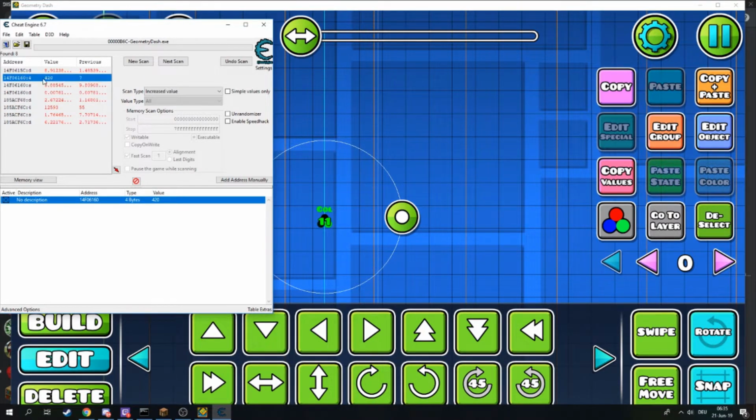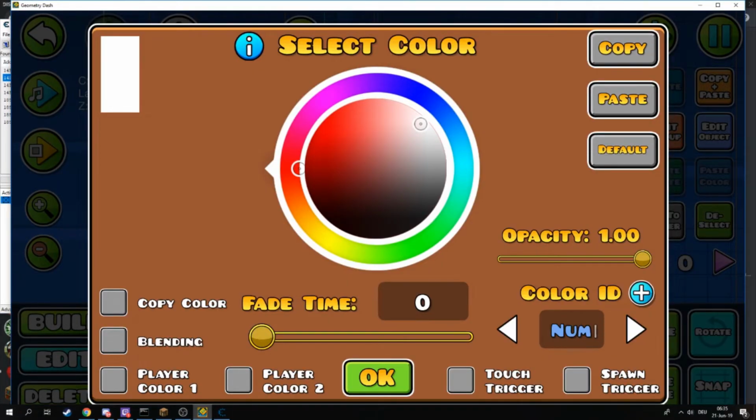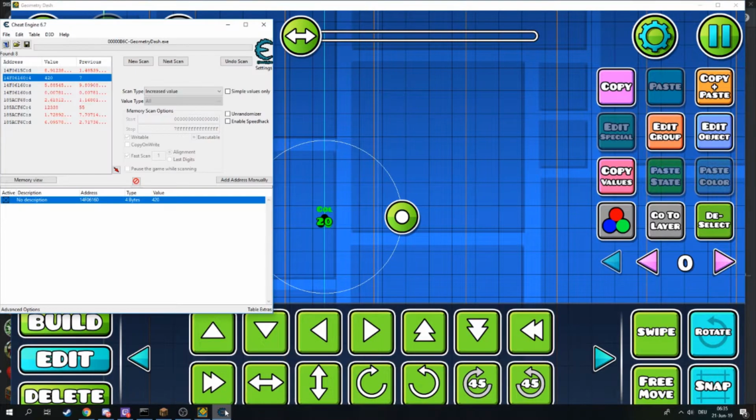A couple things worth noting before I go into some other stuff is that, again, always search for value types all. You'll have to use some inferences sometimes. If it's not a 4-byte number that you see here, you can see it's labeled 4 at the end, which means it's 4-byte. And we set this to 20.